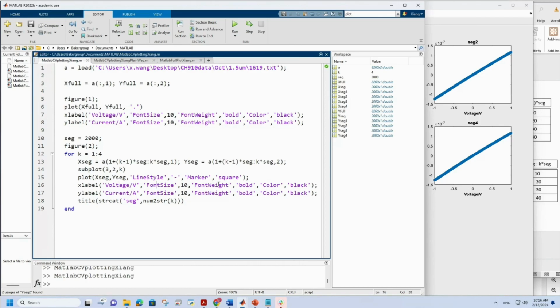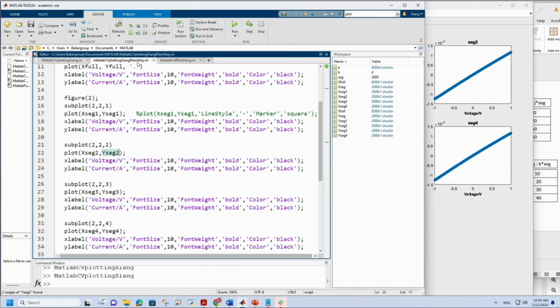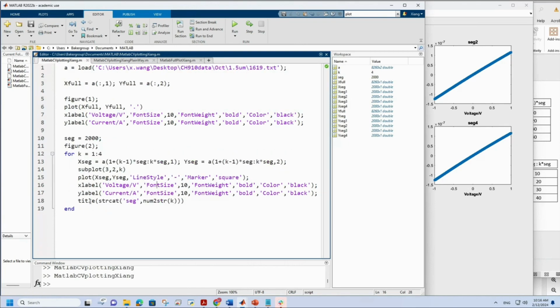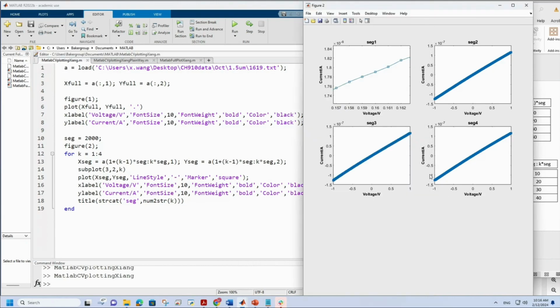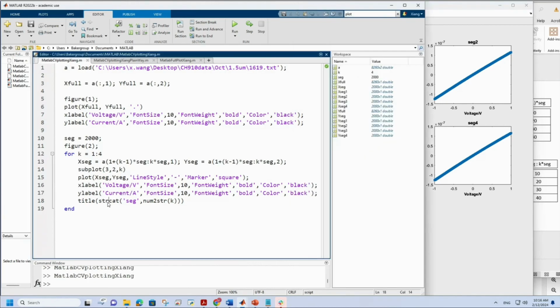X label, this is the same as here, the formatting. And next, to differentiate each plot, we gave a title to each subplot. So the title obviously needs to change as we iterate forward.